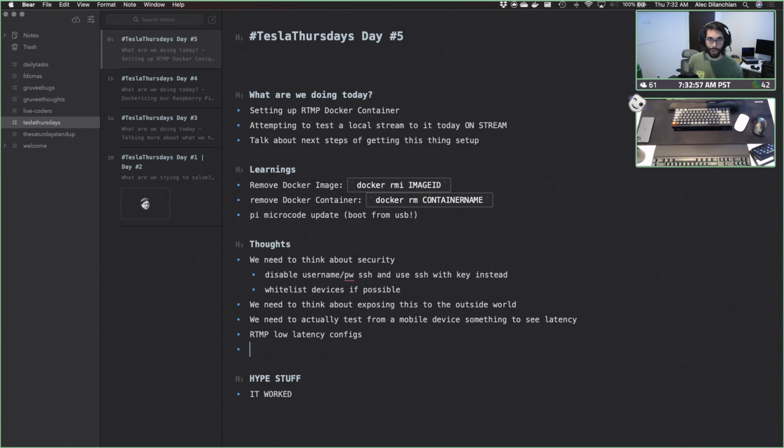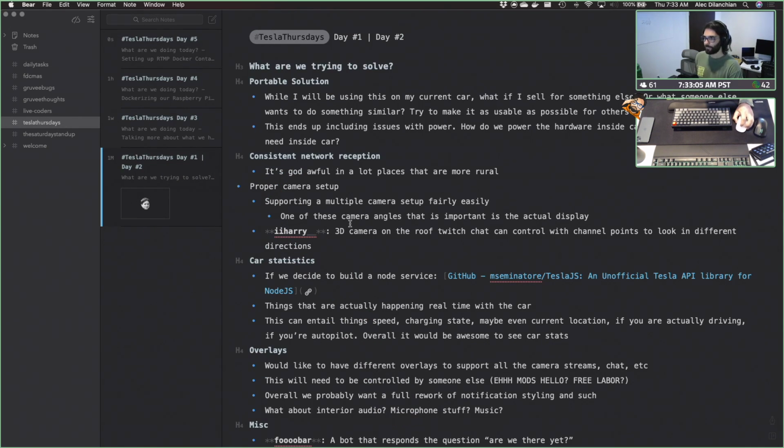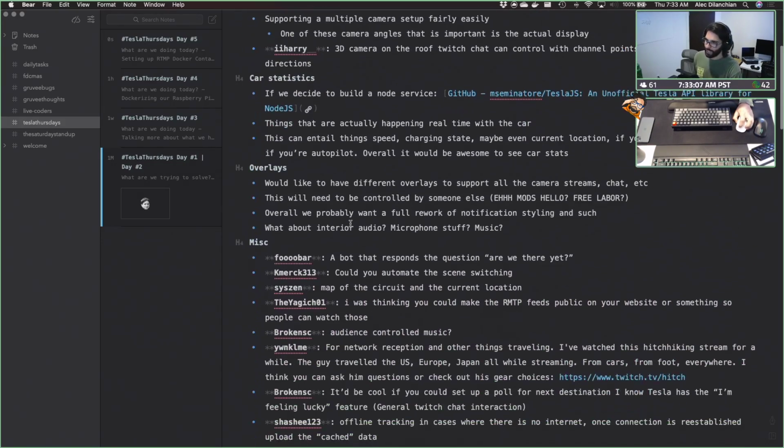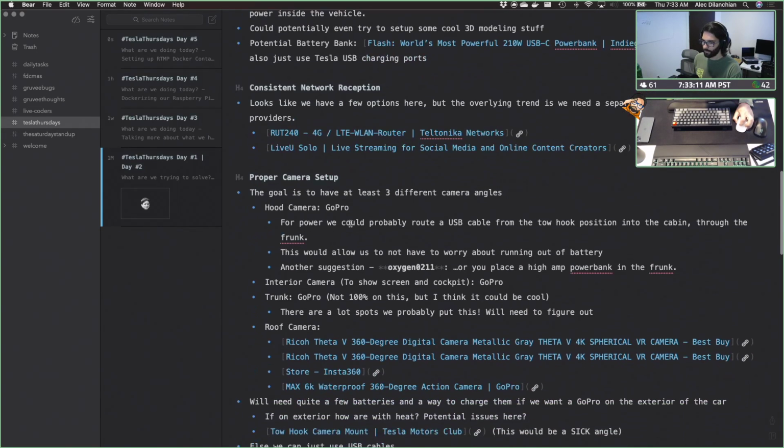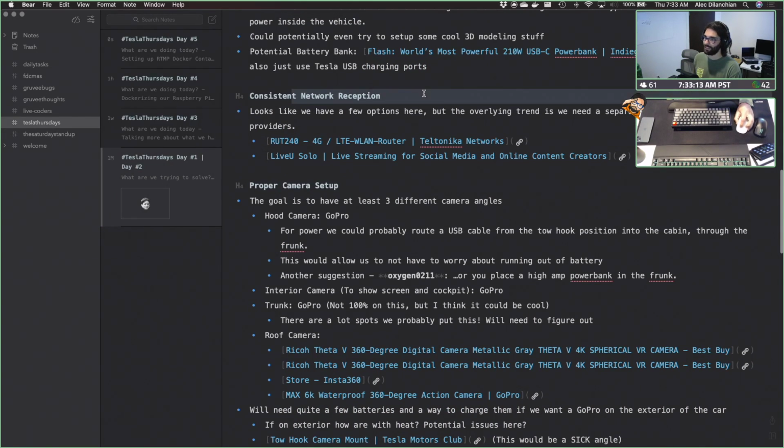Yeah, it's a while back. So essentially the way that the whole infrastructure of this will work, this is back in like day one and two, it's pretty much with the cameras. So we would set up a consistent network reception. The first step is to get one of those bonded routers that have the cellular chips in it to get the best network reception possible with the antennas and all that.